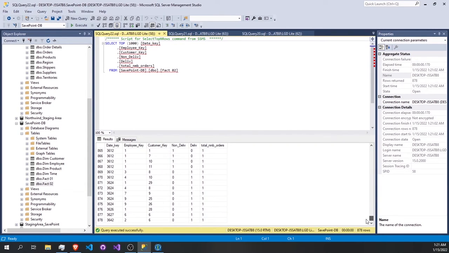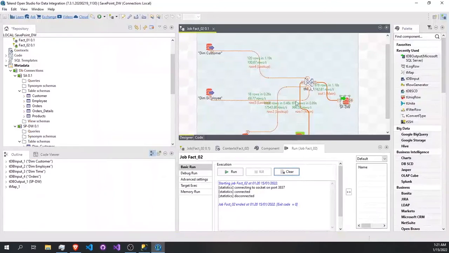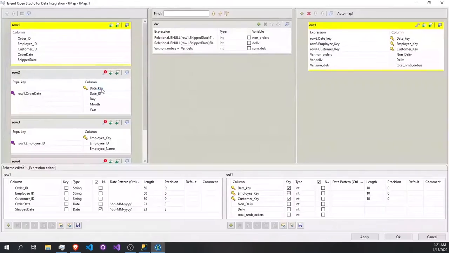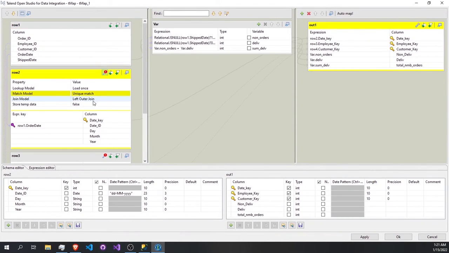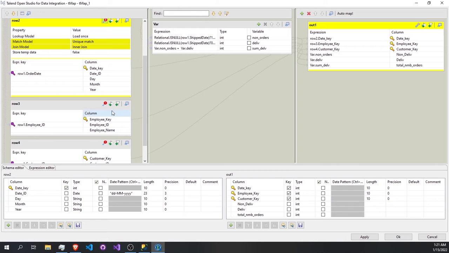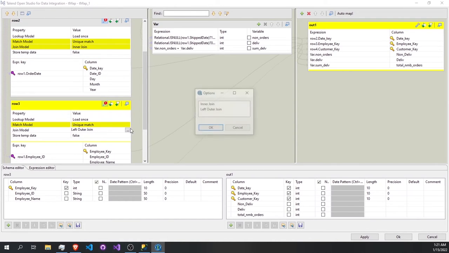Yeah, those errors happen because there is some stuff we didn't figure out, which is, as I said, the type of match model or join model. So here we need to change the type to inner join, and also here to inner join. I forgot to do that.